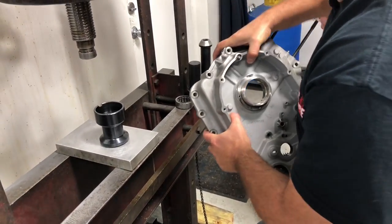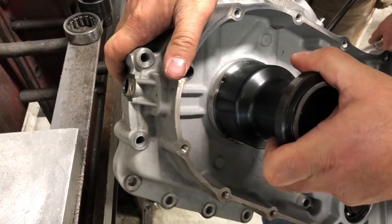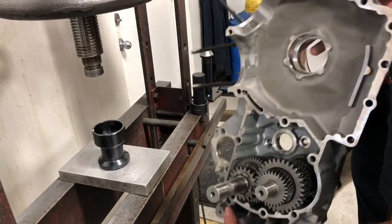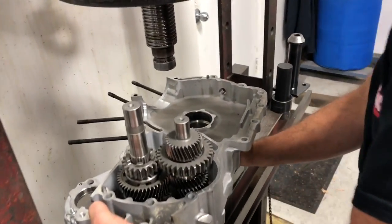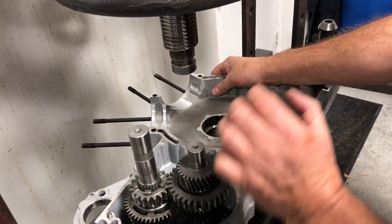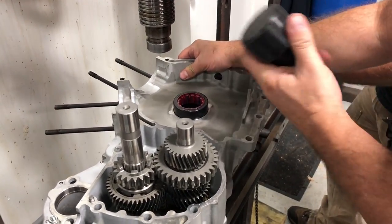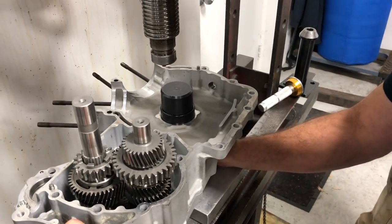Now, when we go to press the new bearing in, this tool, which for the twin cam, will slide right over that. So that centers it perfectly there for us. We'll throw that away. Ross, if you want to go grab the other bearing, and we'll go ahead and press in the other bearing. So we'll slide our tool over that. We'll wait for the bearing here. Okay, and we got a little bit of lubrication on the bearing, especially on the outside. So we're going to set that bearing in. Then we're going to use the tool, and that aligns that bearing with the hole in the bottom of the tool.